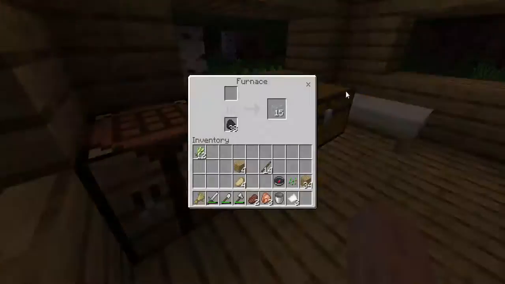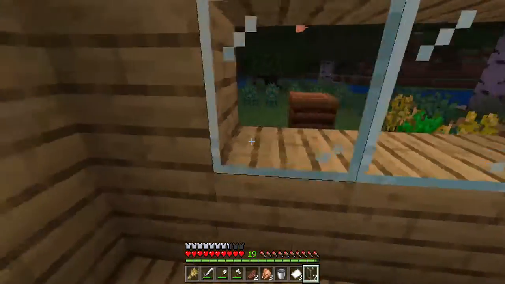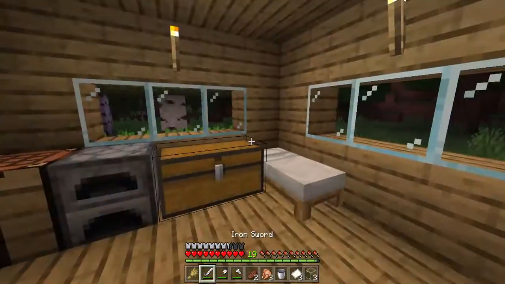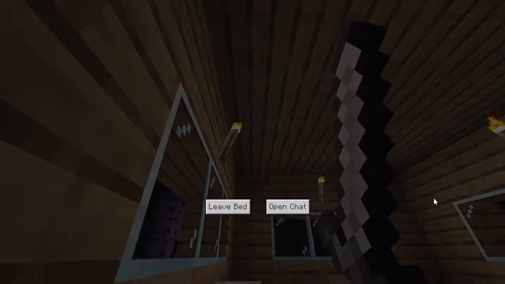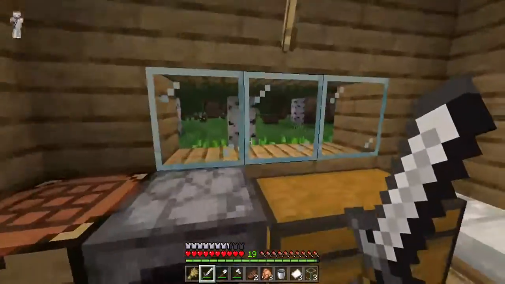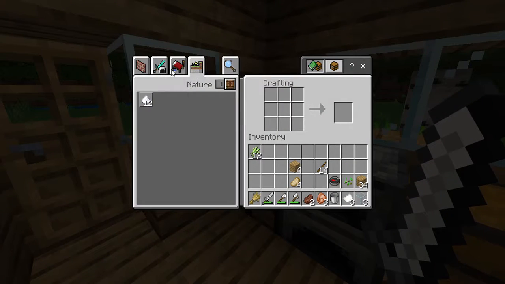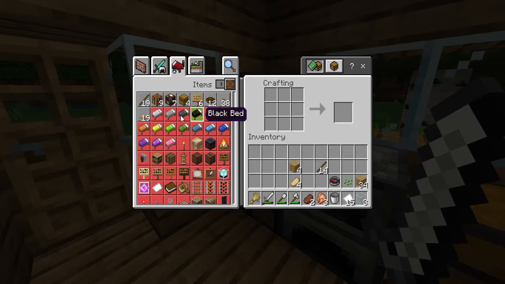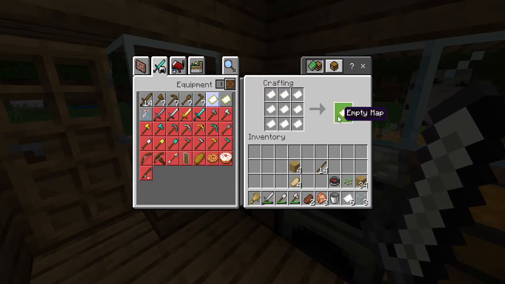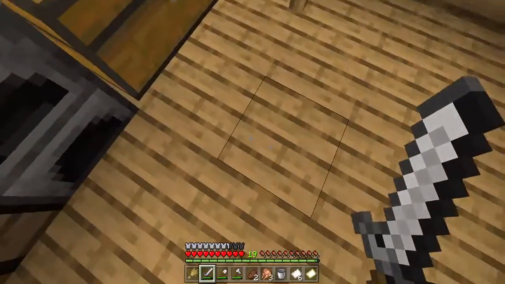And then just like that, and we've also got this glass, so I'll quickly place this back down. Wait, I didn't mean to do that, that's why I had some extra. And then we can just go to sleep, and we've got some nice windows. One thing that I'm kind of concerned about though is when this grows, it might cover our view of the house, but that doesn't really matter. So I just got a ton of paper right now, so I can make that map, and then I can make an empty locator map using that, and then boom.